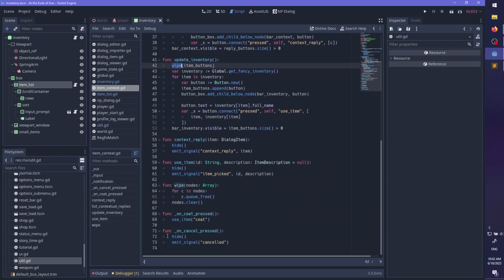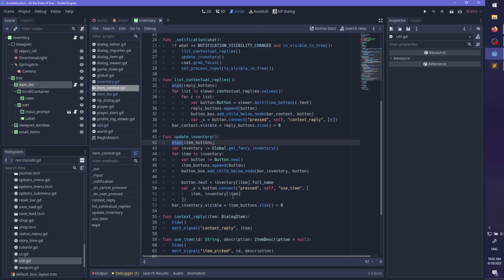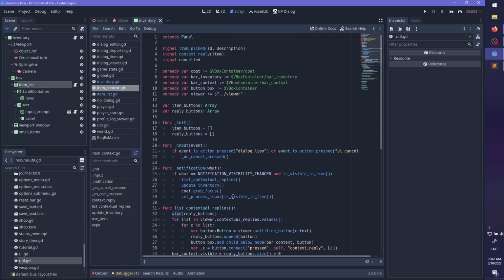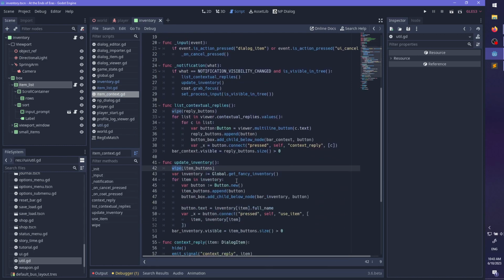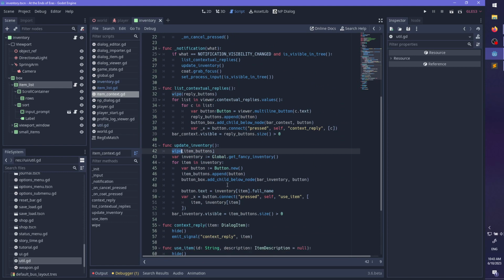I have this exact same thing here. Oh wait, this wipes a list of nodes from an array. Okay. So yeah, item context will now eventually be replaced.